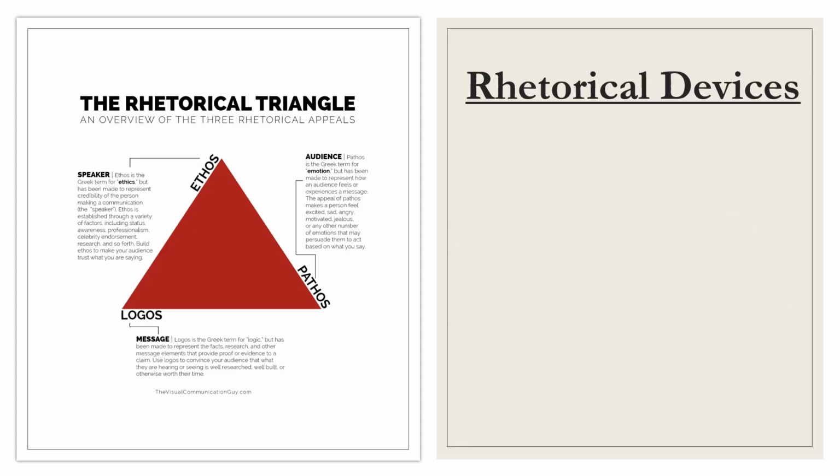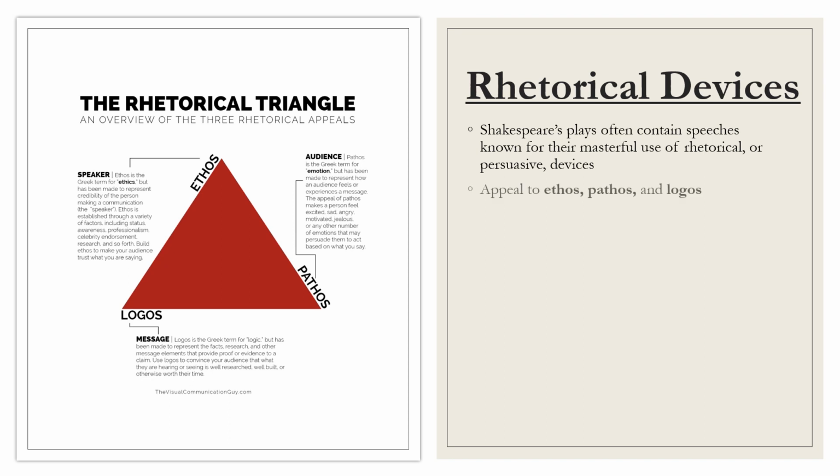The next characteristic of Shakespearean drama we need to talk about is rhetorical devices. And you should be familiar with these already. We've discussed them slightly in class, but I want to give you a brief overview of what these are because we are going to see them in numerous places in Julius Caesar. And so Shakespeare simply uses these rhetorical devices in order to persuade, right? That's what rhetoric is, the ability to speak and to persuade someone.